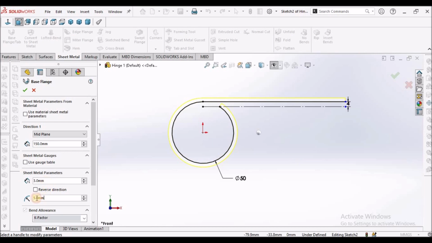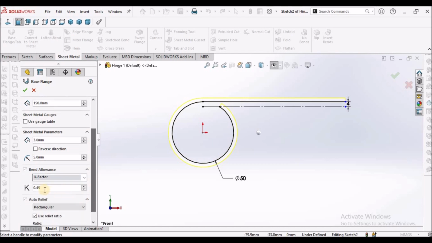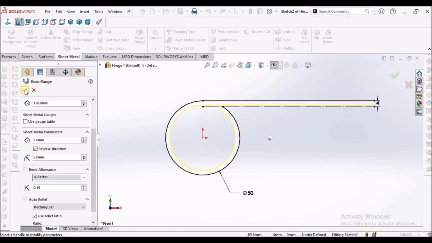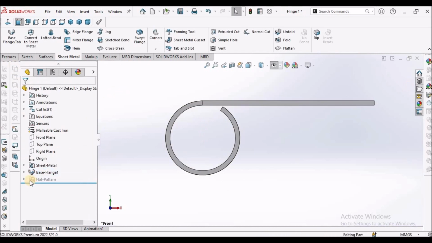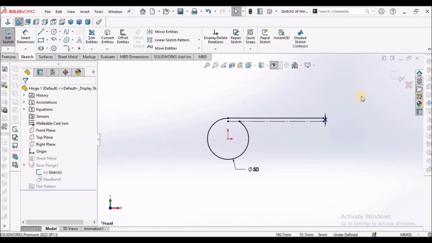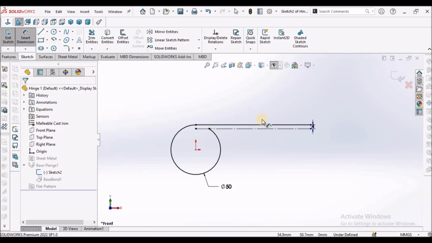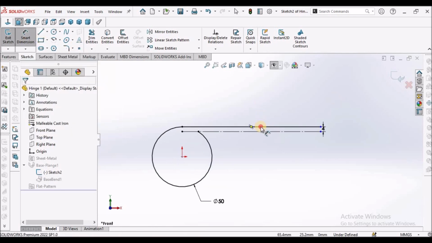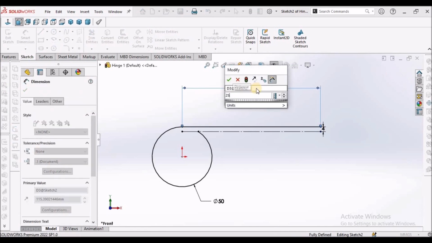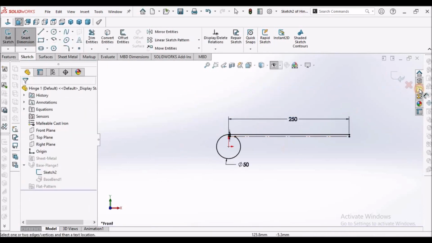The outside radius is 5 and K factor is 0.45, and we have to select the inside, that means the reverse direction. We have to select this thickness parameter in reverse direction. Say OK. Here we have to provide the length, so select this line, so it is around 250.